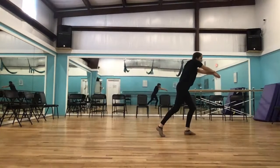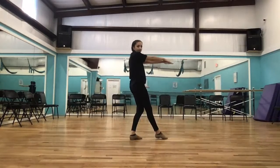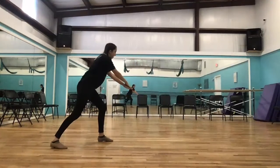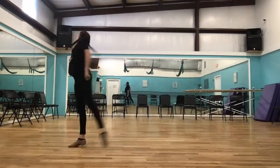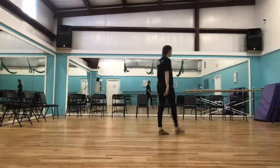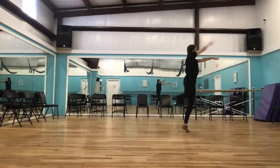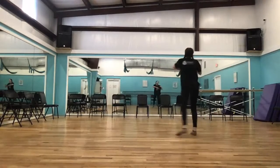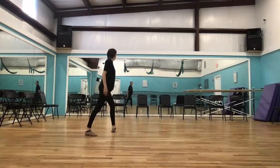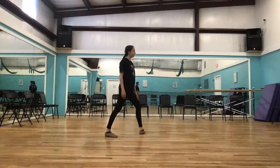Step. Pull yourself around. Still in this position. Chug back. Swivel around like a little pencil turn. So, front, back, front, swoop, step, turn, chug, and swivel around. Doing this nice lunge with your left leg forward.